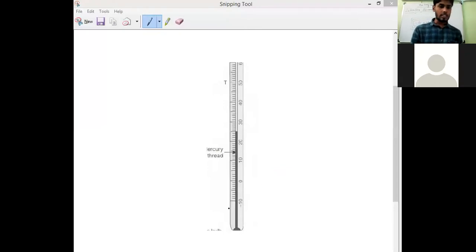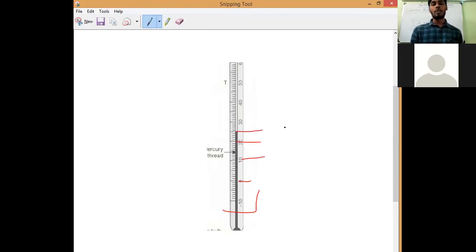So you can see, the starting point is minus 10. What is the starting point? Minus 10. And the next one, 0. Next one 10. Next one 20. Next one 25. So it is now kept at room temperature. What is the room temperature here? Mari and Kaushik, everybody measure and tell me. What is the room temperature measured here? 25 degrees Celsius. Is it yes or no? So the present room temperature on the thermometer is 25 degrees Celsius.